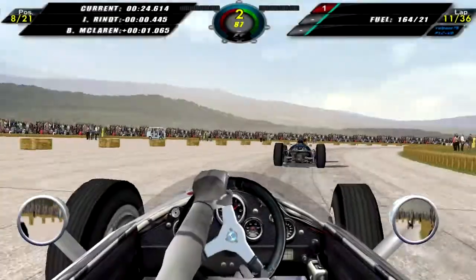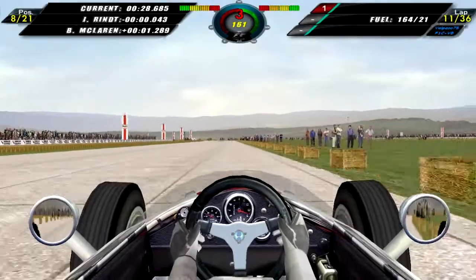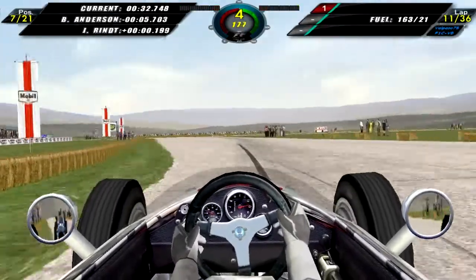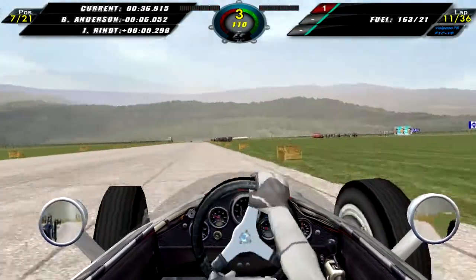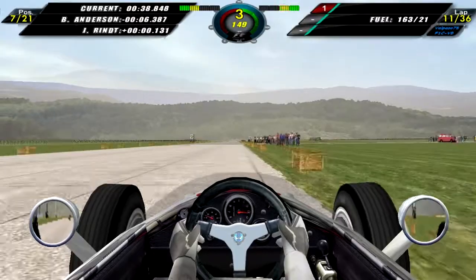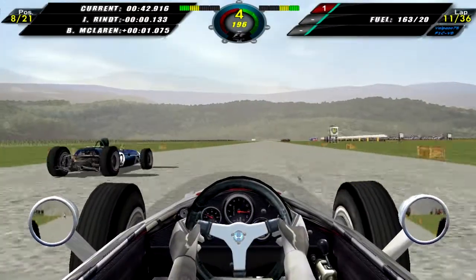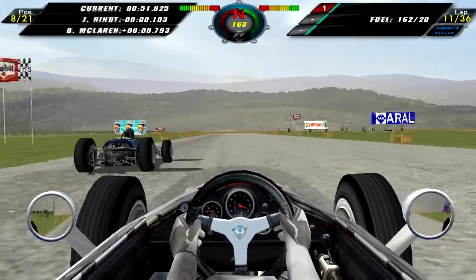That's not very good here, as we now move on to lap 11, and once again I make a move on Jochen Rindt, make it stick, and we are back up in 7th, and once again chasing after Bob Anderson, who is now 6 seconds up the road. However, I messed my corner exit out of the left-hander, and Jochen Rindt once again manages to pull in front of us. But hopefully we will be able to overtake him.